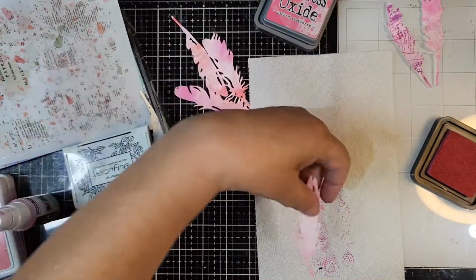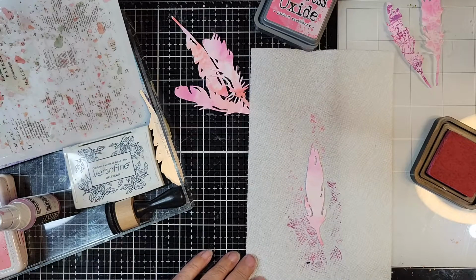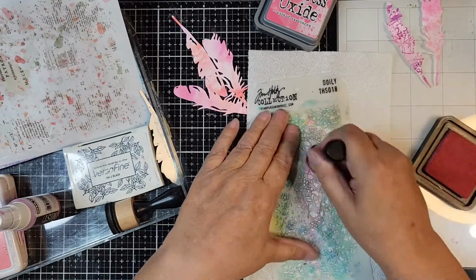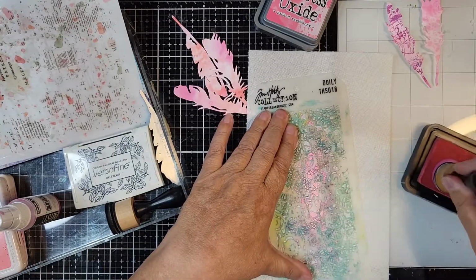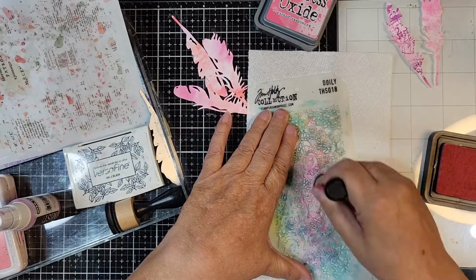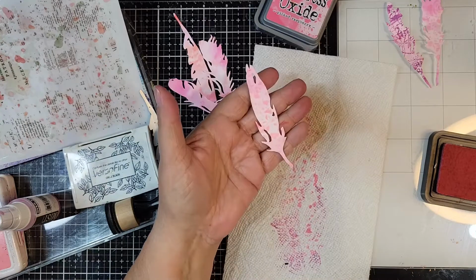Let's do that again to another one. As you can see, I don't clean my stencils. I figured life is too short. Okay, again, a very subtle pattern on that one.